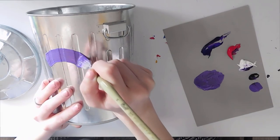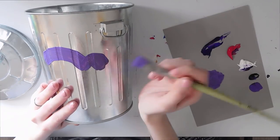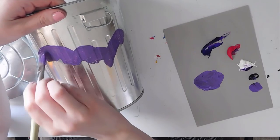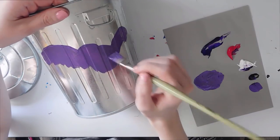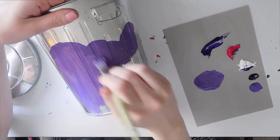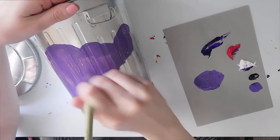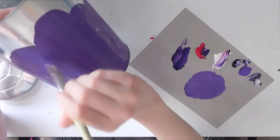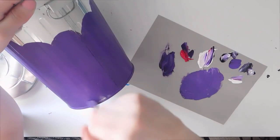So I busted out my acrylic paints and just got to painting. I did do a few preliminary idea brainstorms before I started — basically I just wanted this idea of blobby hills, everything really shape-focused and not too detailed. Purples, pinks, greens, blues — super springtimey. I have spring fever so hard right now, so I really just wanted to paint something springy and pretty and cute on this trash can.